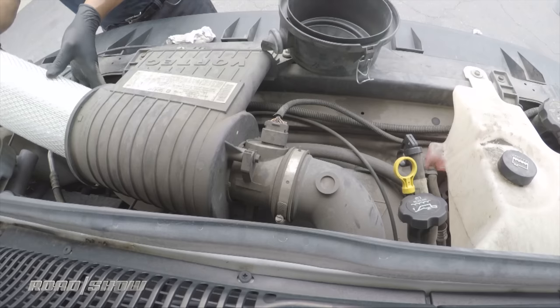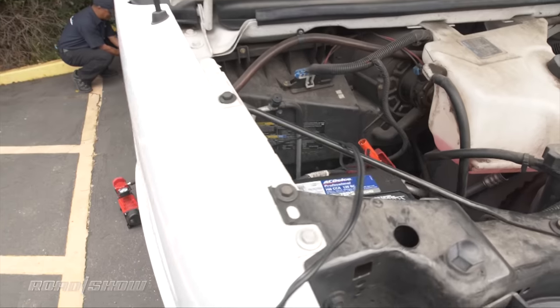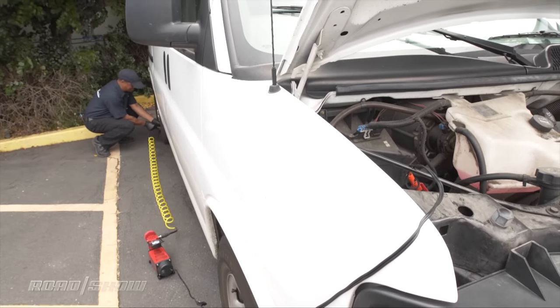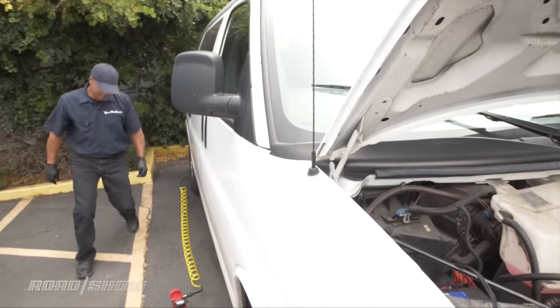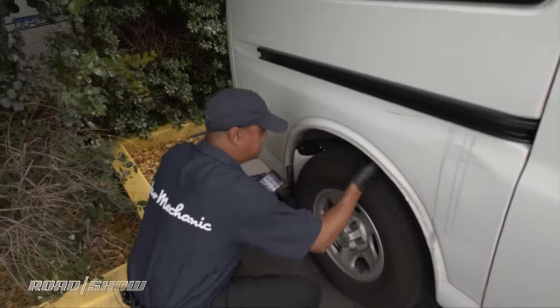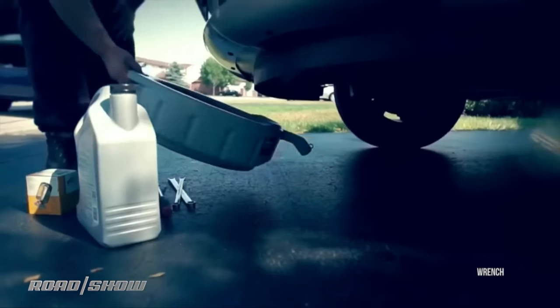They try to limit it to what your neighbors would tolerate. Your neighbors aren't going to be happy if you're pulling the block out of your car and it's sitting out there for six or seven hours. So they generally stop at timing belts and serpentine belts — jobs that take two to three hours. If a transmission needs to be done or the block needs to come out, they'll tell the customer to take it into a shop. YourMechanic says they can do around 600 jobs in the field; Wrench says it can handle 80% of what a shop can do.